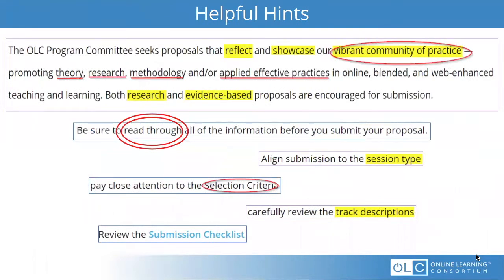Well, first of all, what you'll want to do is actually read the call for proposals. Reading the CFP sounds really simple, but skipping this step could be one of the reasons that your proposal doesn't get selected. We all are professionals in this space, and we've probably submitted proposals and research projects several times. Sometimes it's easy to just jump right in, or maybe you've presented a proposal someplace else and think it would also tie in here. There's a tendency to just copy and paste the old proposal into the OLC proposal.